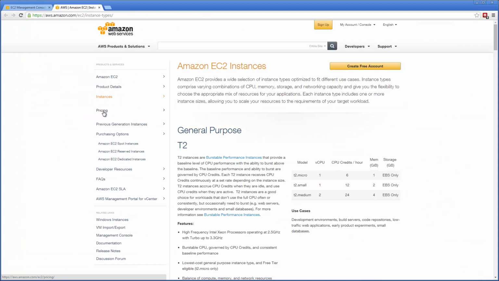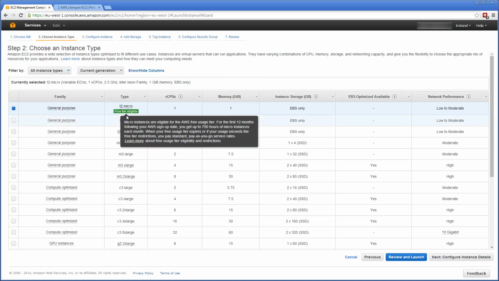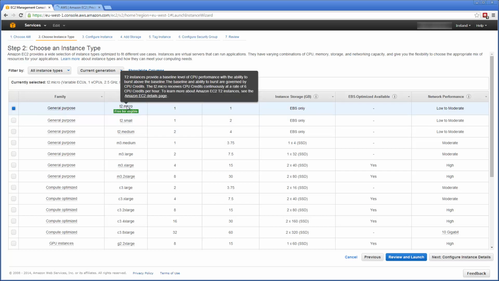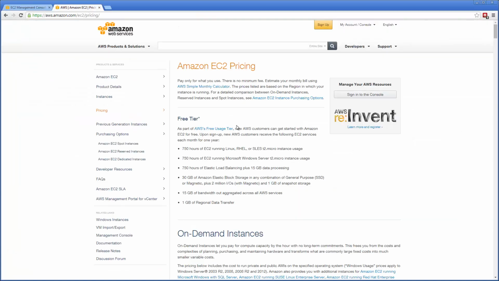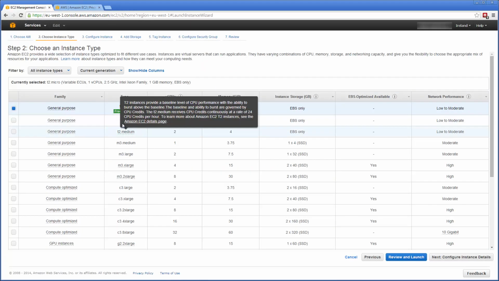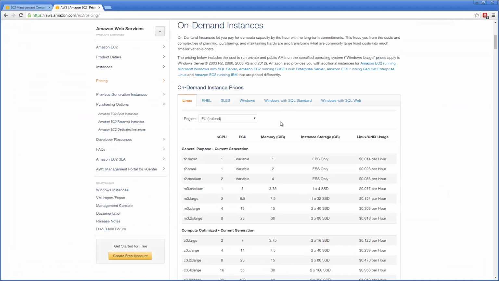And we can go to the pricing. So what we are going to use is a T2 micro type. It's free now since I am a rather new customer. But let's see what the cost is if we are not eligible for the free, or we want to choose, for example, T2 small, which is 1 CPU, 2 gigs of memory. So scroll down here and select the region you want to use.